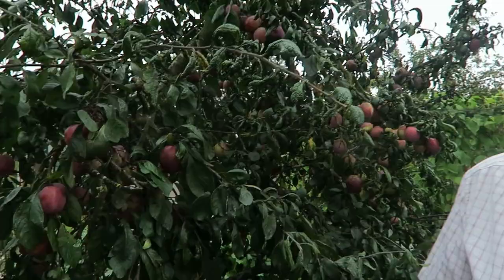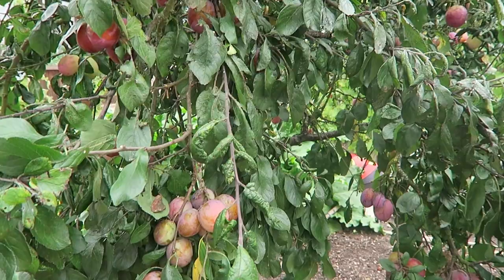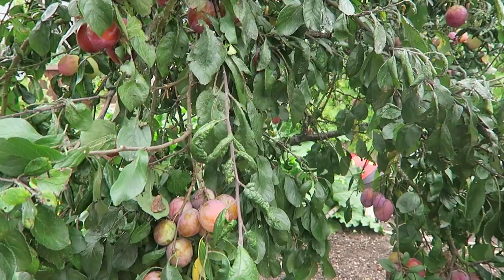Now we need to have a look at the plums. I looked at them yesterday — the wasps have got through them a bit and the weather's got through them a bit, so we'll pick what we can. Now we're at the plum tree. The poor old tree has had a very very bad year this year — it's been tanked with aphid, loads of cold weather then hot weather, torrential rain, high winds — and yet it still managed to do a little bit of fruit.